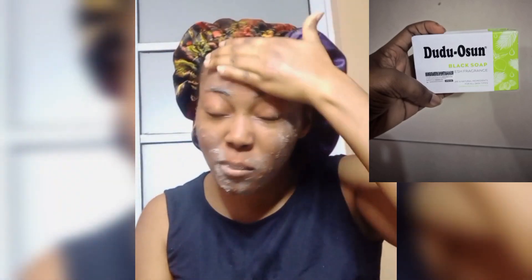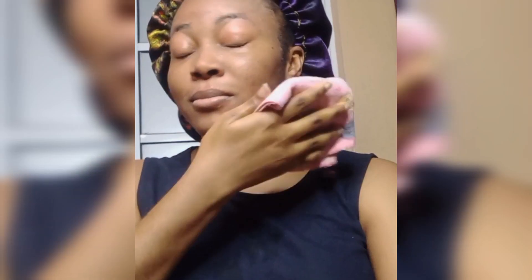Now I've washed it off my face and I'm going in with my soap — my black soap. It's Doodoo soap. I like this soap because it helps to lock in moisture into my skin as it contains shea butter, and I just love the aftermath feeling. I'm damping my face with my face towel just to dampen it, not to dry it off totally.